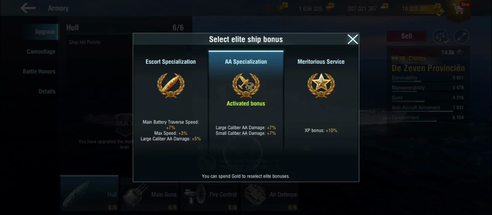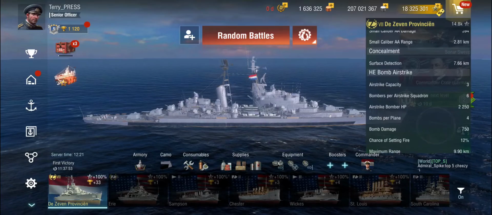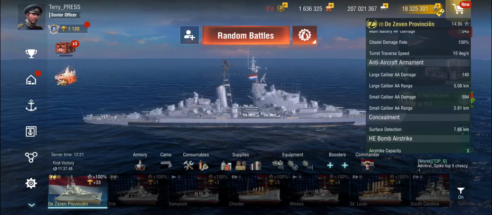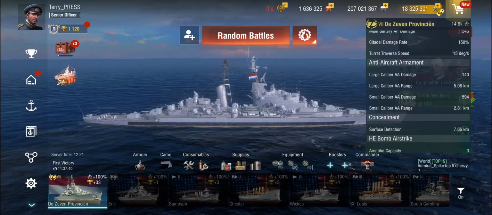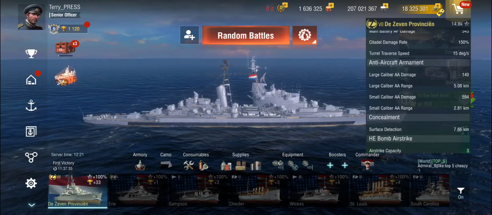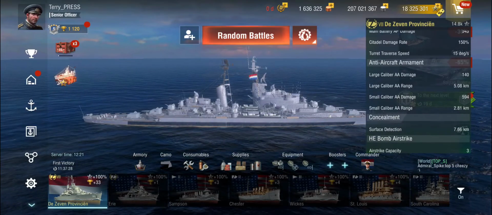And obviously you want the AA specialization as well on this thing. So if we're looking at that, after these slight modifications, we now have a large caliber AA range of over 5 kilometers. We're not doing an awful lot of damage with that, but we've got an almost 3 kilometer range of the small caliber AA, which does almost 600 points of damage in the base. And you get to double that if you flip this defensive AA on, which you have 4 of by default. So this is hilarious.